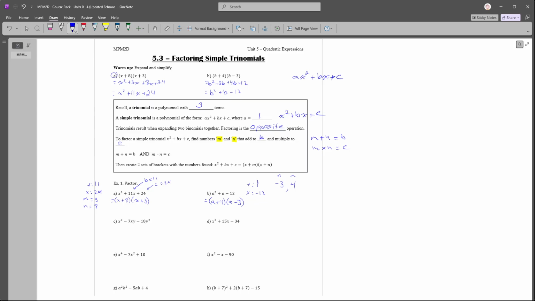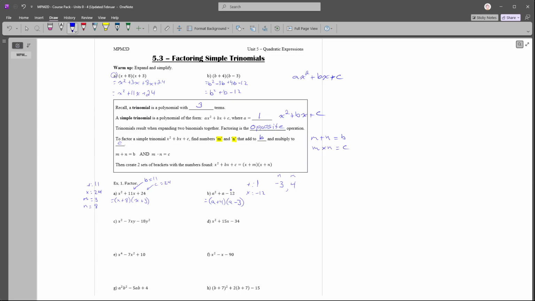And there's our answer. If you were to multiply this out, you'd end up with A squared plus A minus 12. So again, the sign next to our C is going to tell us whether we're dealing with opposite signs or the same signs. If it's a negative, exactly one of our numbers needs to be negative. If it's a positive sign, they either both need to be positive or both need to be negative, because if you multiply two positives, you get a positive, and if you multiply two negatives, you get a positive. Okay? So if it's negative, exactly one.